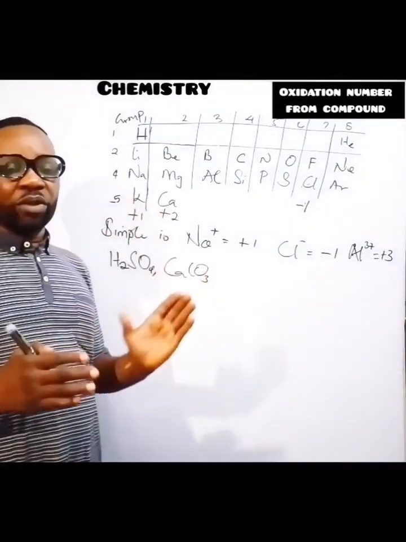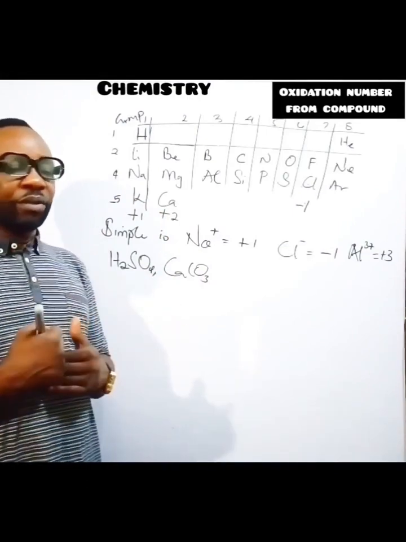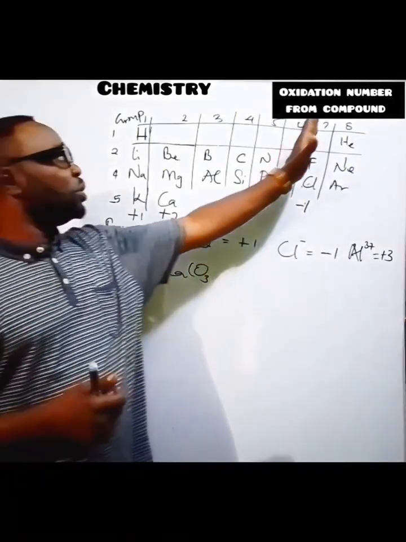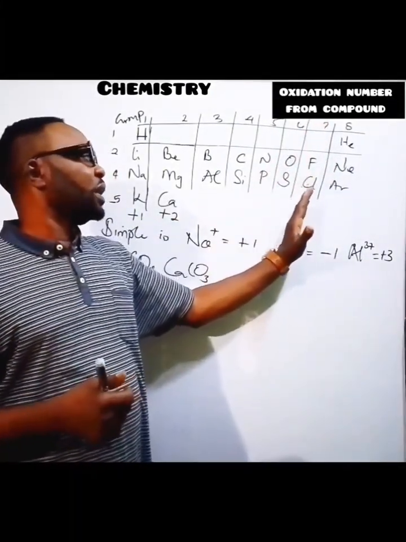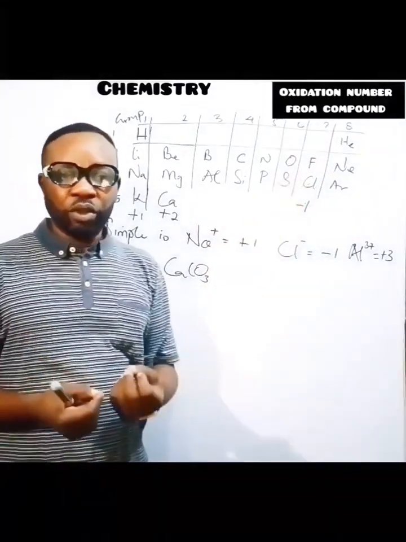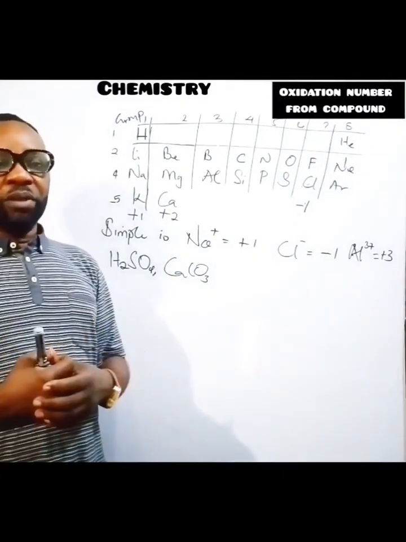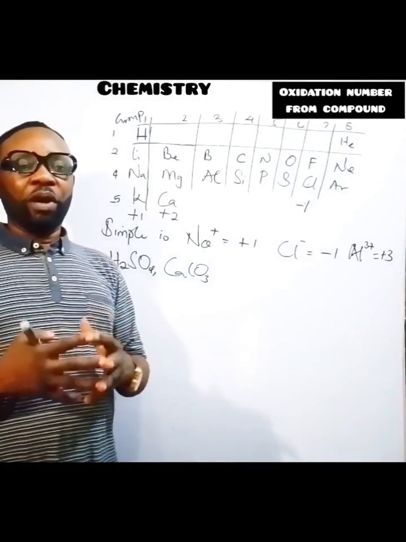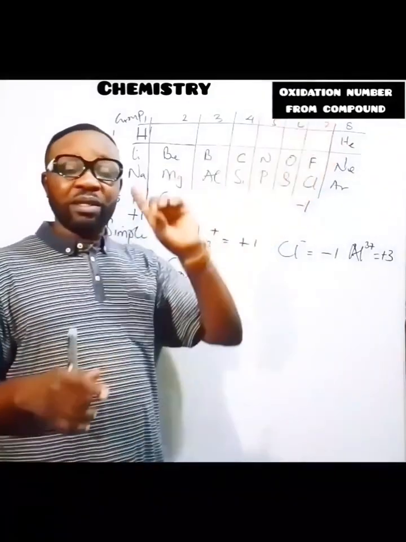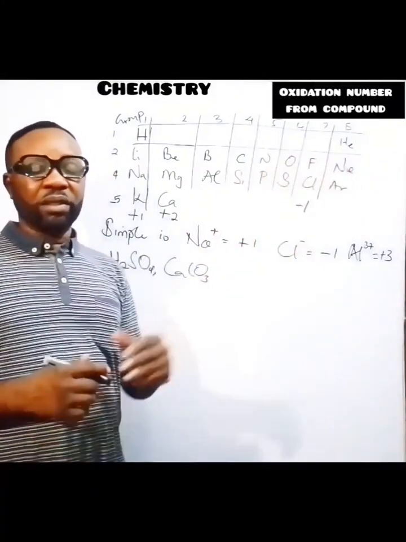Metals always give out electrons. When a metal donates an electron, it becomes positively charged. In other words, those elements in group 7, as I've said earlier, the halogens, they are non-metals. They are to accept an electron. When they accept an electron, they will become negatively charged. They will become what? Negatively charged. In that sense, those in group 7 need only one electron to attain the so-called octet structure.